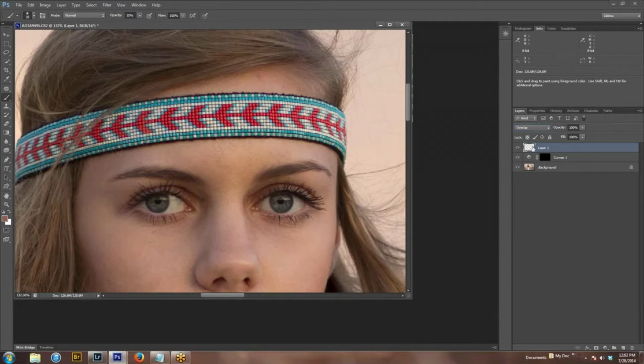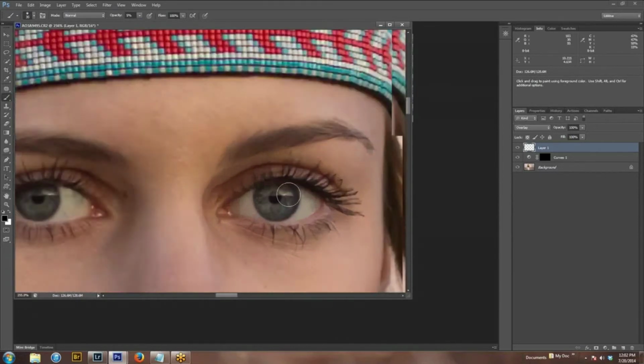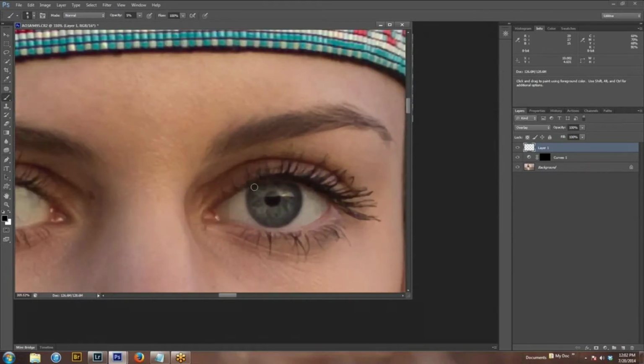Okay, so I've created a new layer. I'm going to hit D to set my foreground color to black and my background color to white. And then I'm just going to do my method of dodging and burning with my black and white brushes set to 5% opacity. The blending mode is on overlay. I'm going to go ahead with the black brush and burn the outside of the iris, that darker ring around the iris. I'm going to burn that just to darken it up a little bit more.